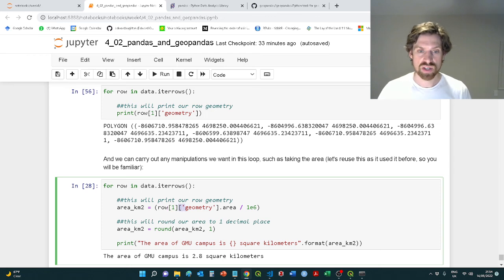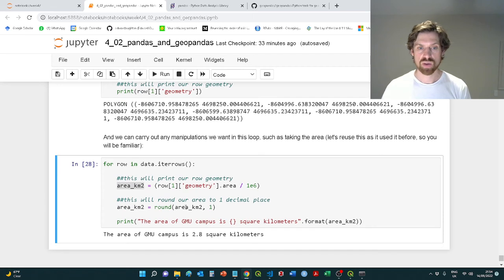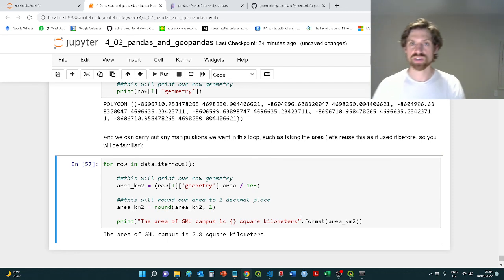We're then going to go to our geometry and get the area, and as this is in square meters here, we're going to divide it by 10 to the 6, and that's going to get us square kilometers. Okay, so we get area km squared. And then finally what we end up with is this area_km_squared being rounded to 1 decimal place. And then we're just printing that area_km_squared here as part of this string. So the area of GMU's campus is broadly 2.8 square kilometers.